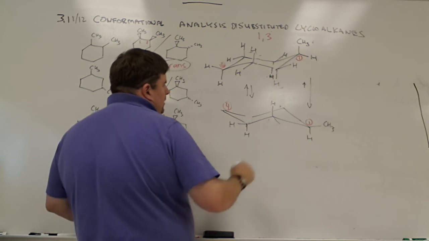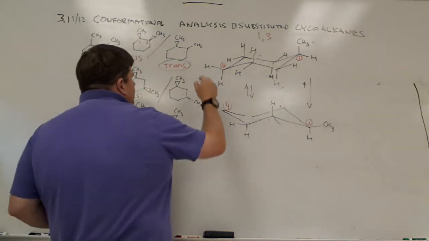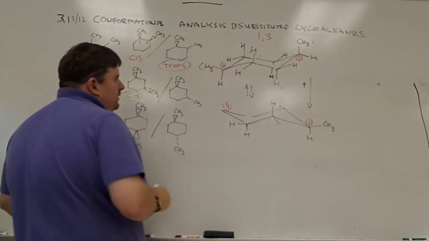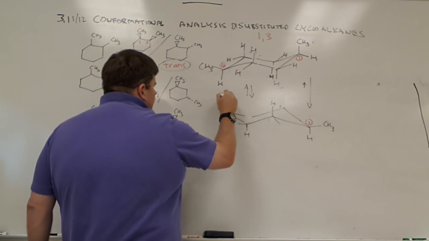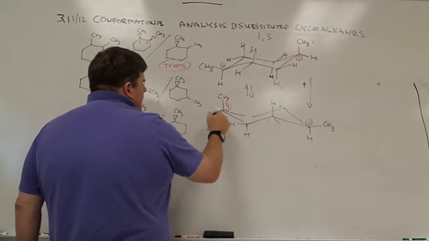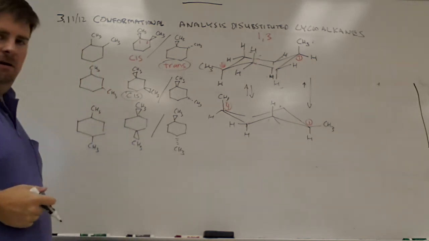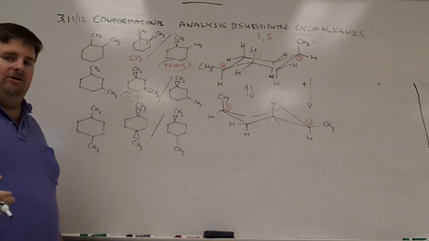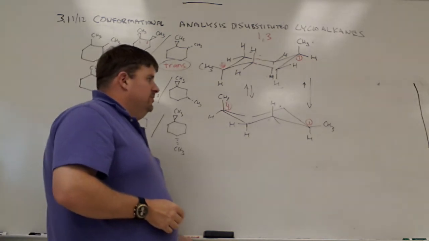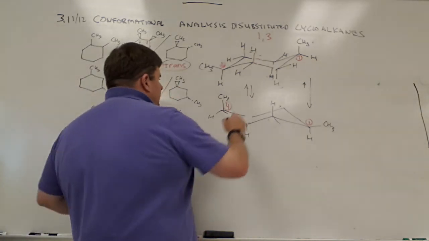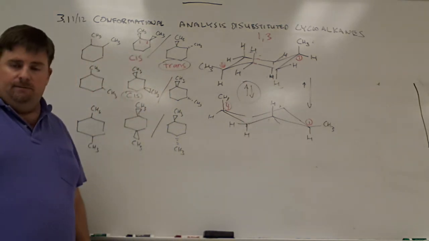Alright, and if over here I've got a cis position, I've got two CH3s, and over on this one, I'm going to have a CH3 which is up. Notice that this one's up with regard to the hydrogen, this one's up with regards to the hydrogen. So are both of those equal in energy, or is there a difference in energy there for the two cis forms? In this case, for 1, 4, both of them are going to be equal in energy. Okay?